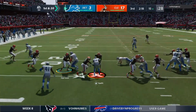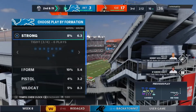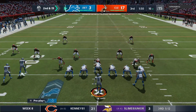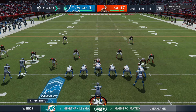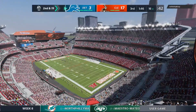Now a toss for Swift left side. And not much there at all. He's up only to about the 16-yard line. Safety Grant Delpit up to make the play. They'd love to just strike back with a touchdown right here, and if it's a long play, so be it. But the main goal, get a couple of first downs, run some plays, run some clock, allow their defense to get a chance to catch their breath, settle down, and relax a little bit after they just gave up a score.